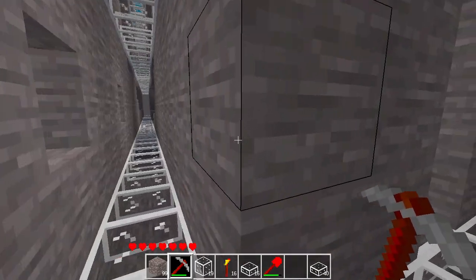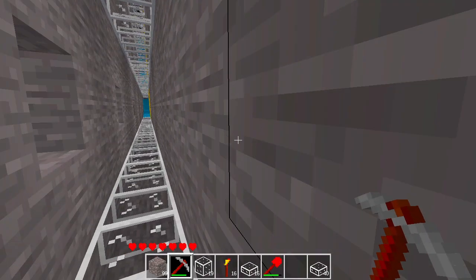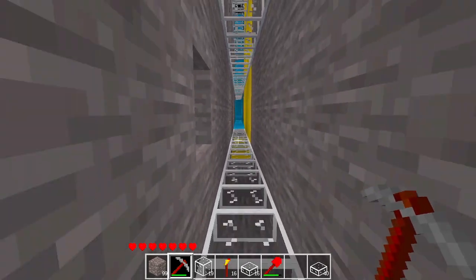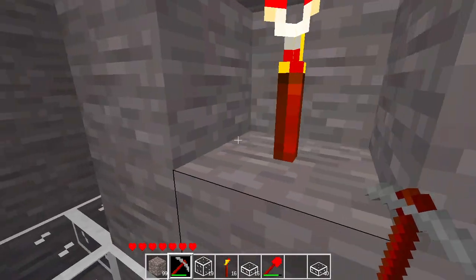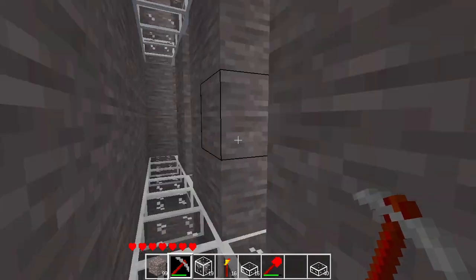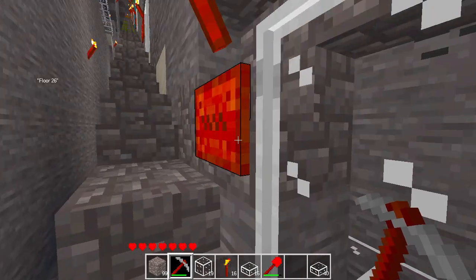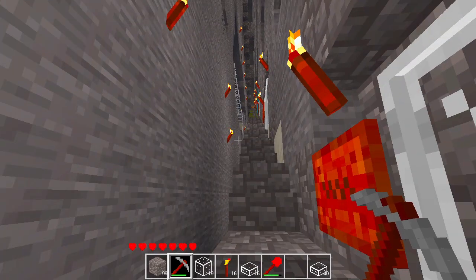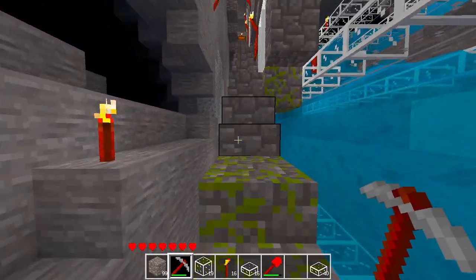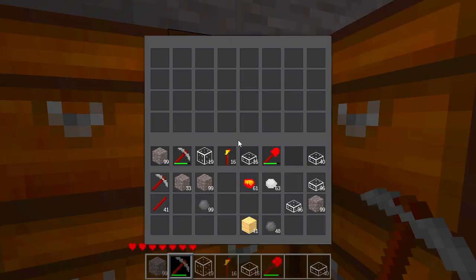I'll quickly go through all of these hallways and check if I can see anything apparent that I haven't noticed. But no, seems like it's all good. A well-constructed floor 26 in this case. Everything is fine, and I think I'm good to close the door, at least for now. Maybe I'll have to come back and fix something or dig some blocks, but probably not anytime soon, but who knows.